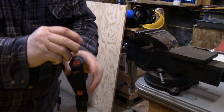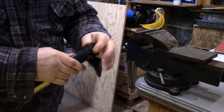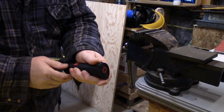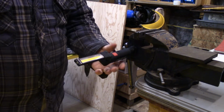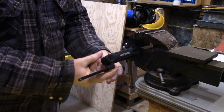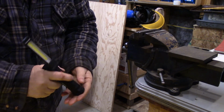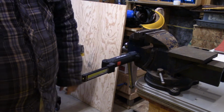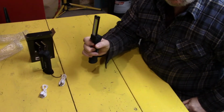So it has the hook where you can just hang it up, and that just clips on the end. It's like a bail. Put that cover in the charge port there. And it has a magnetic base. I don't know. The base could be a little stronger maybe. The magnet, I mean. But anyway, it works alright, as long as you're not hammering and banging at it. Should be okay. Let's see if it works. I haven't charged it yet. I just took it out of the box.